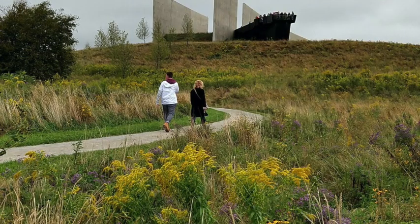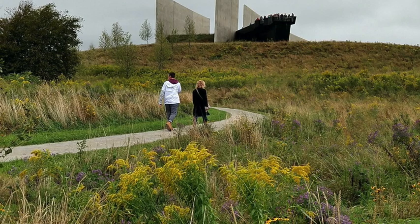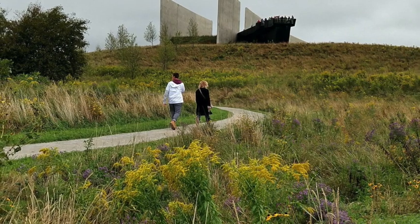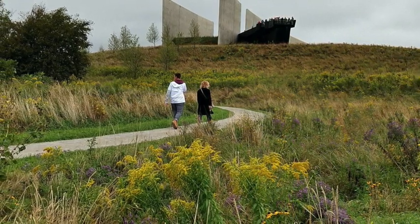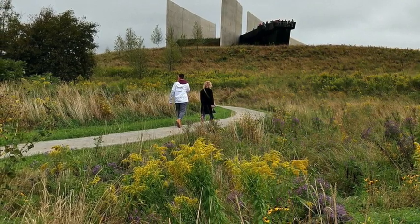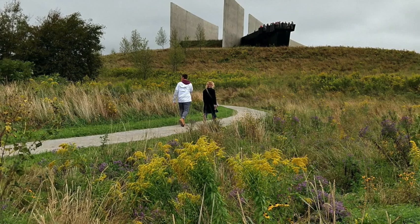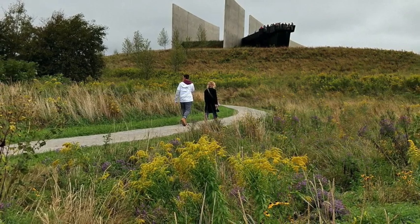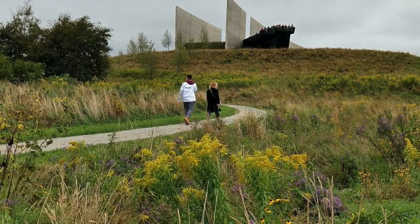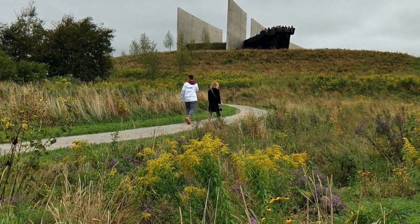After experiencing this part of the memorial, your view is greatly expanded onto a vast meadow. The rolling hills and fragrant vegetation convey a sense of calmness for one traversing along this path. The feeling you have on this path so greatly contrasts the immensity of the events that took place on 9/11, providing an opportunity to reflect on what took place during this day in American history. The intensity of the emotional experience of the memorial relies on the sense of contraction and expansion, both visually and physically.